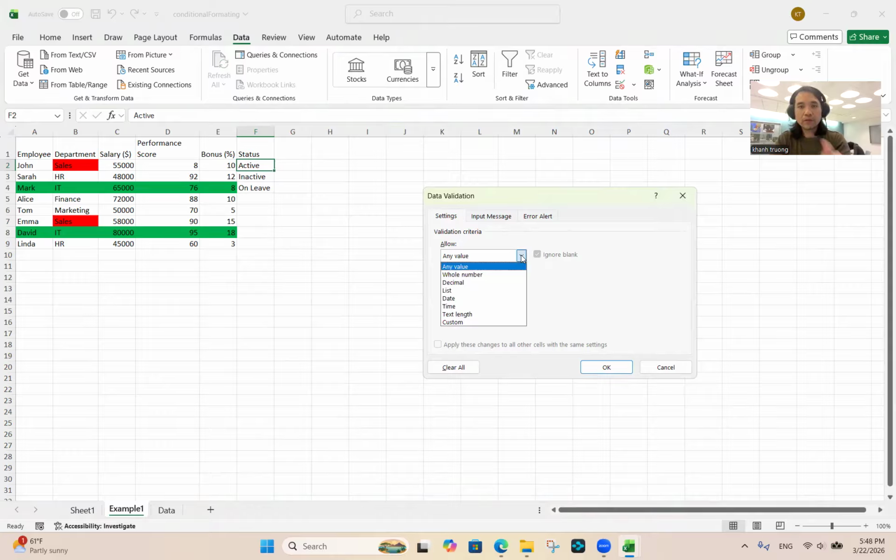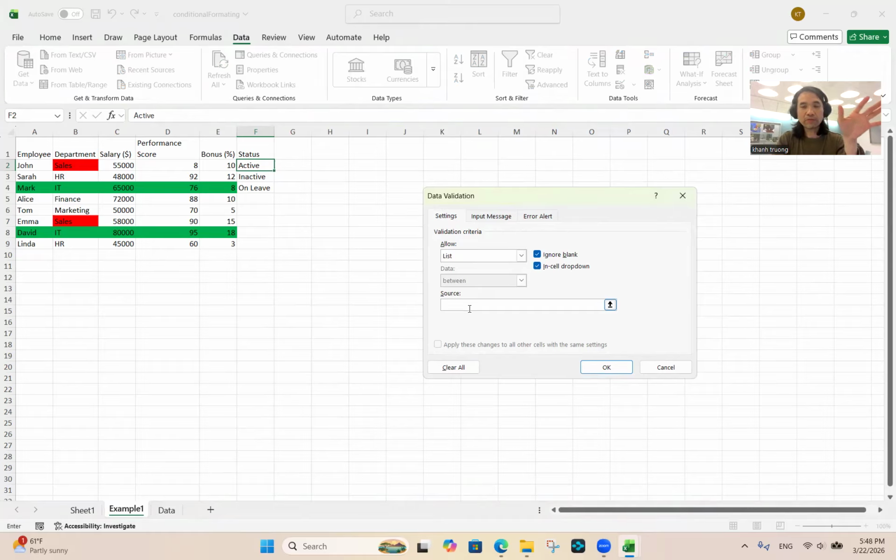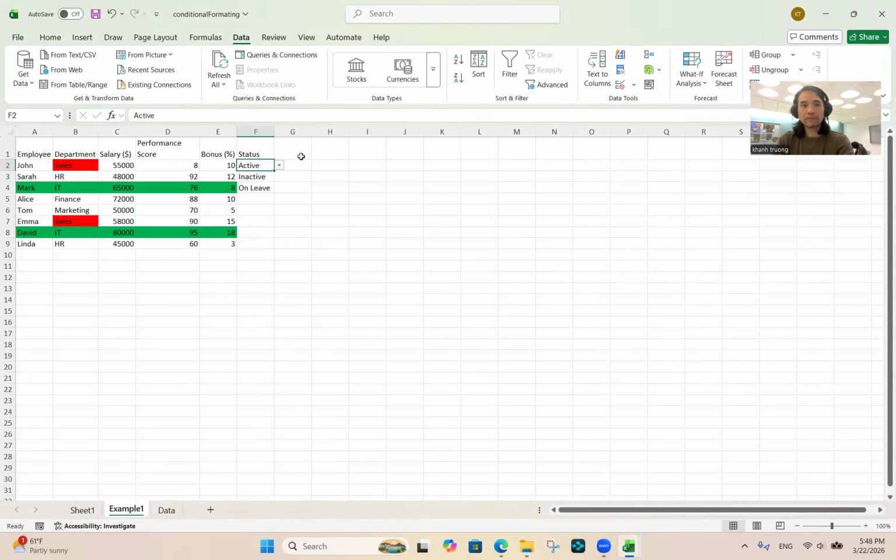Okay, and then you go to this drop down list, go to list, right? And you can just provide those values right here, inline. They say active, separated by a comma, inactive, on leave, right?